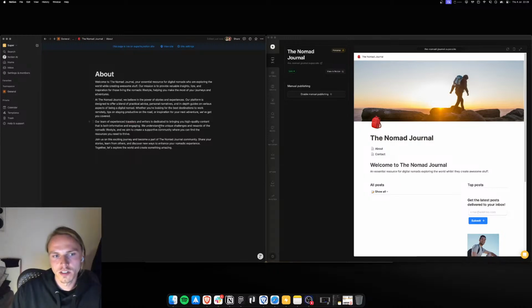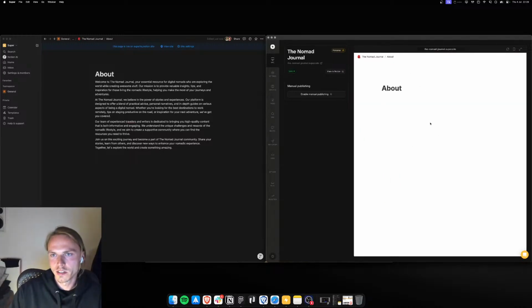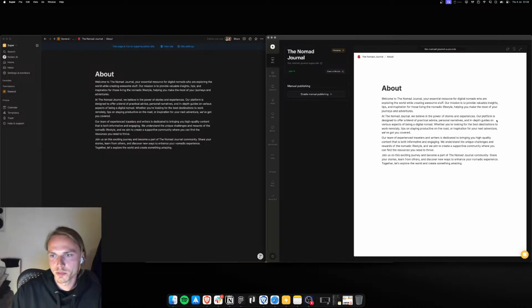If you want to see the content almost instantly updated on the live site, we recommend coming into the dashboard. So we head into the About page and you can see the content isn't there right now. If we hit the refresh button, magically the content now updates instantly. And if you want the content to be updated live, we recommend coming into the Super dashboard, hitting this refresh button, and you can rest assured knowing that the content on the live site is the same as what you see in Notion and in the Super dashboard.